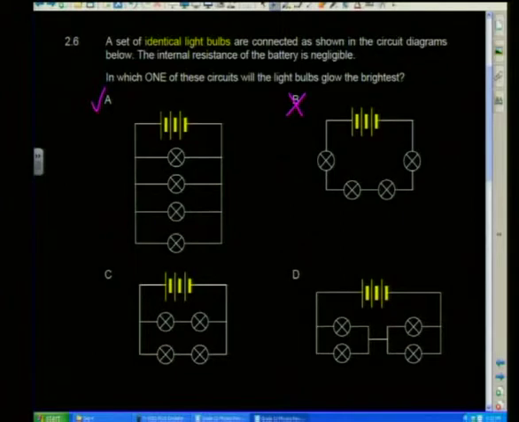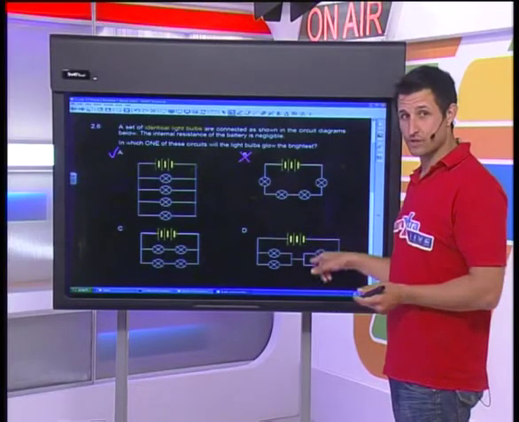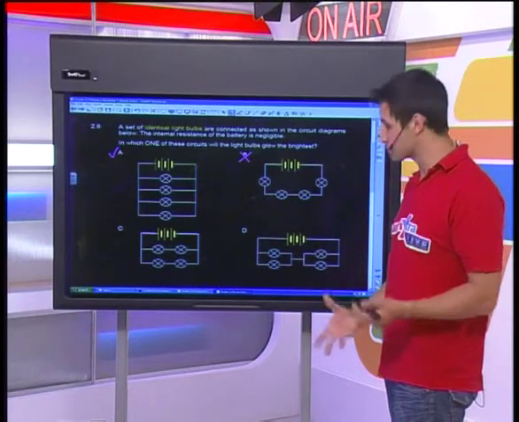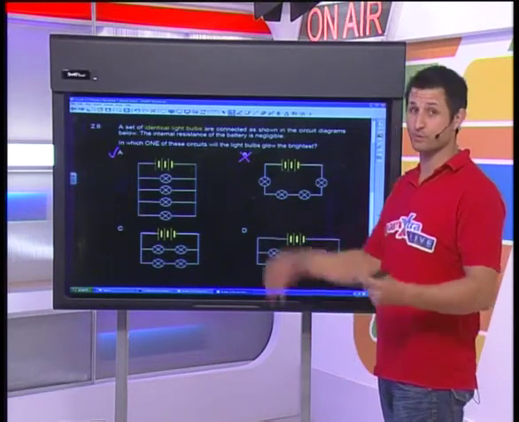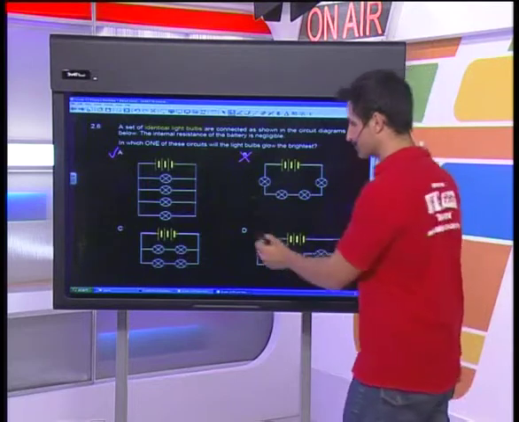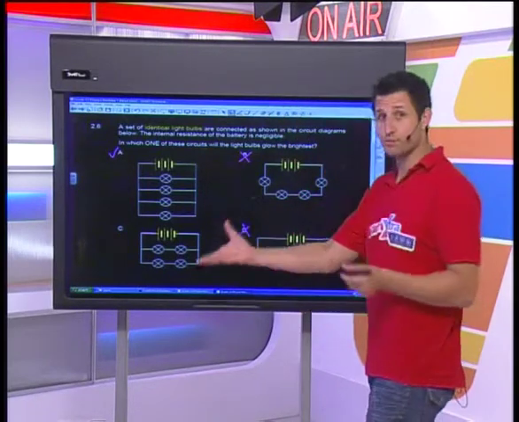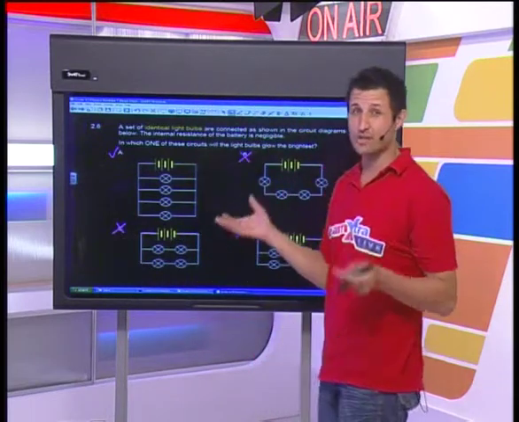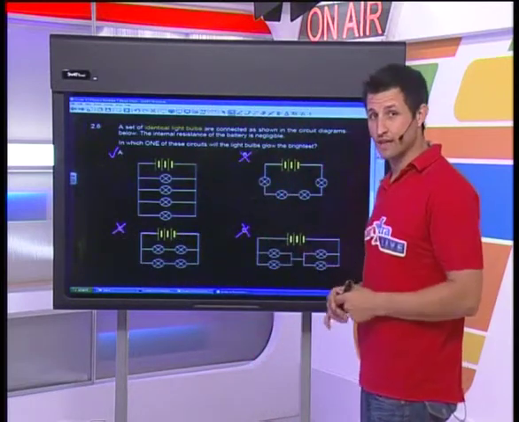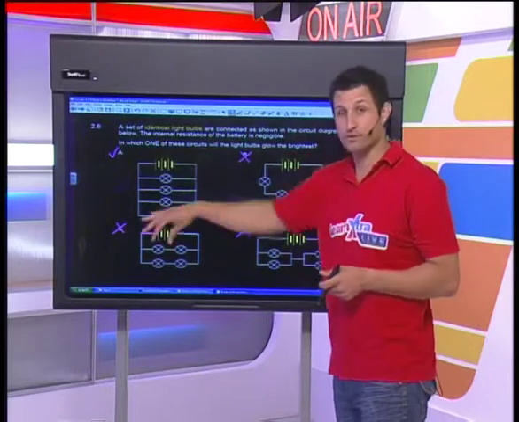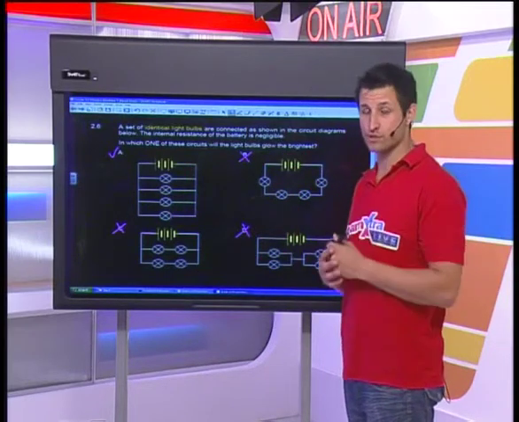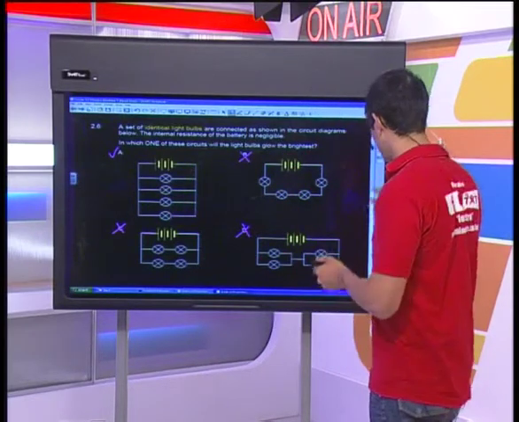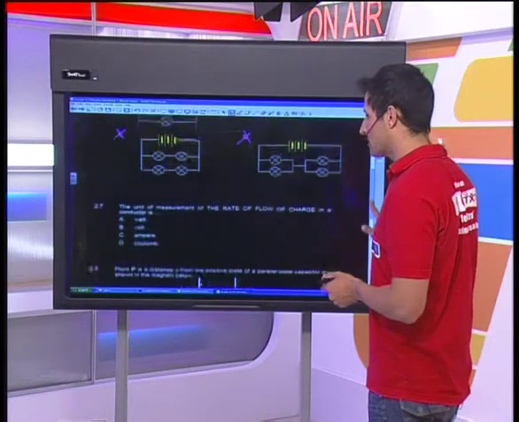Because what's going to happen is I've got these 2 light bulbs in series with these 2 light bulbs sharing out the voltage. That's not what you want. If you want a bright light bulb, you want as much voltage as possible. Again, in option C, we've got the series combination. That confirms that option A is the only one that it can be. And the reason for that is because we've got that lovely parallel situation happening there. Okay, so moving onwards. All right, here we go.